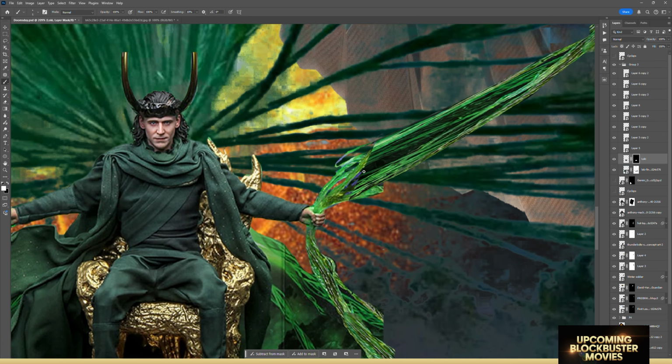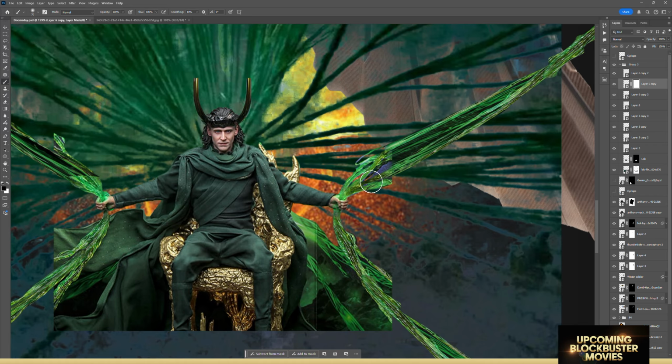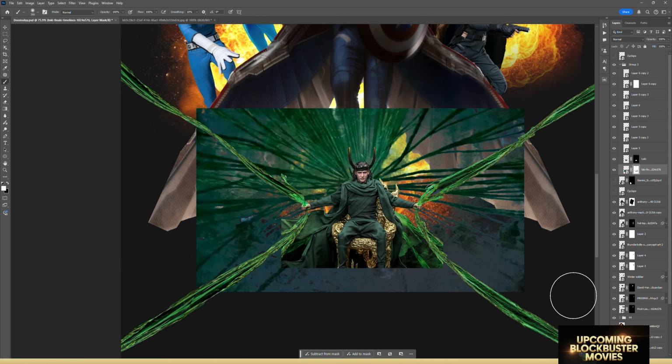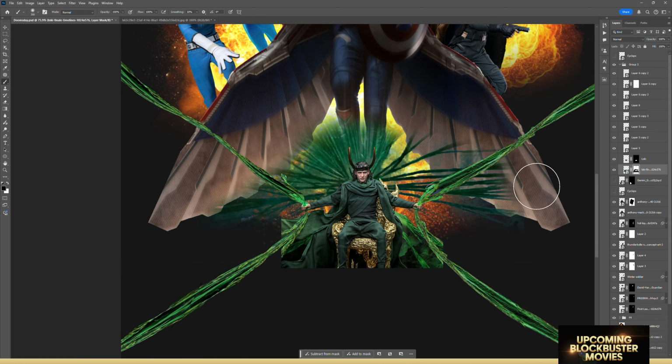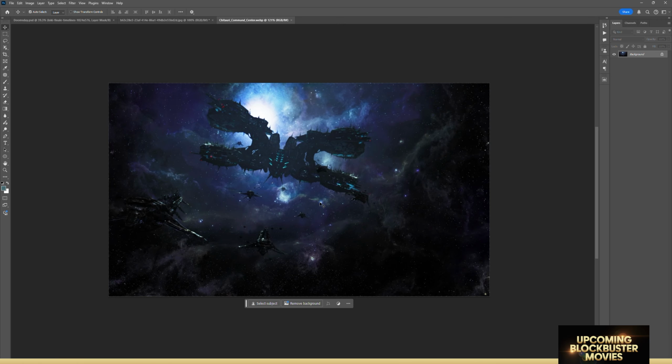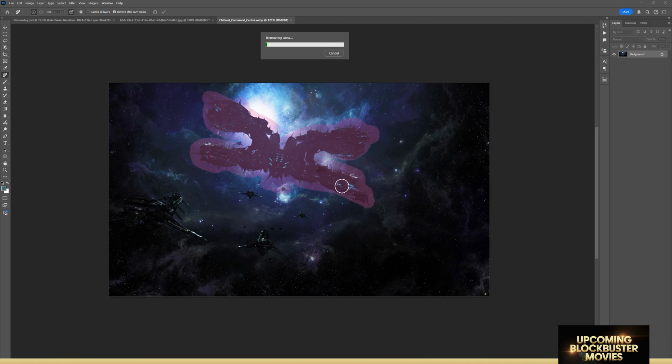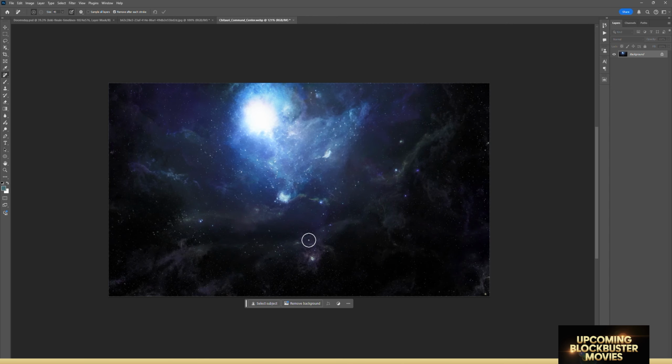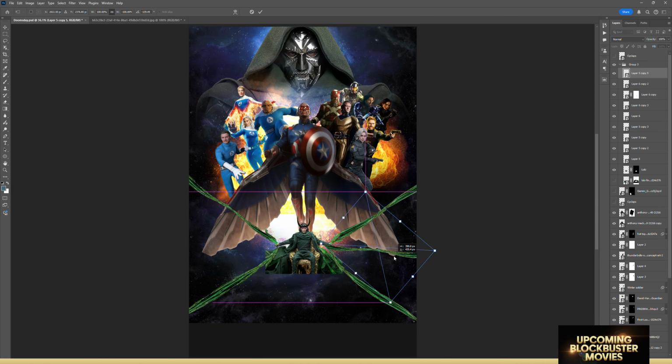Then comes in Loki. He will be the center point of this movie, I'm pretty sure, because of the fact that there will be a multiversal jump in this movie. We will be getting the OG X-Men from the old movies. In order to create that, what I planned was to create different branches coming out of the branches that are held by Loki.